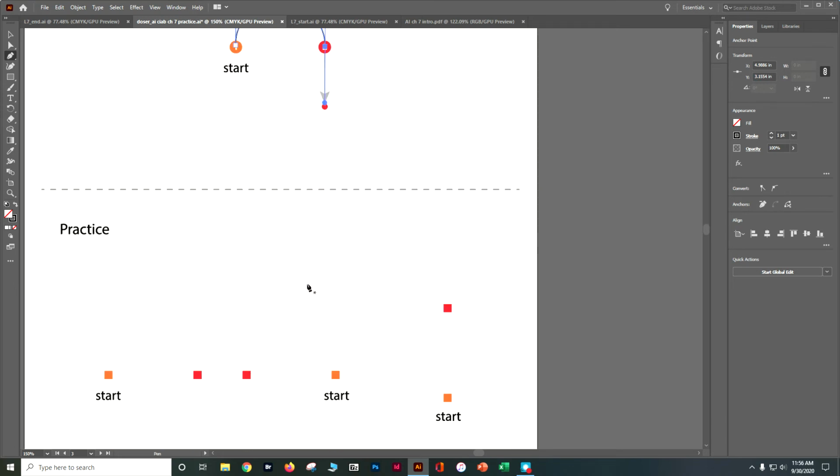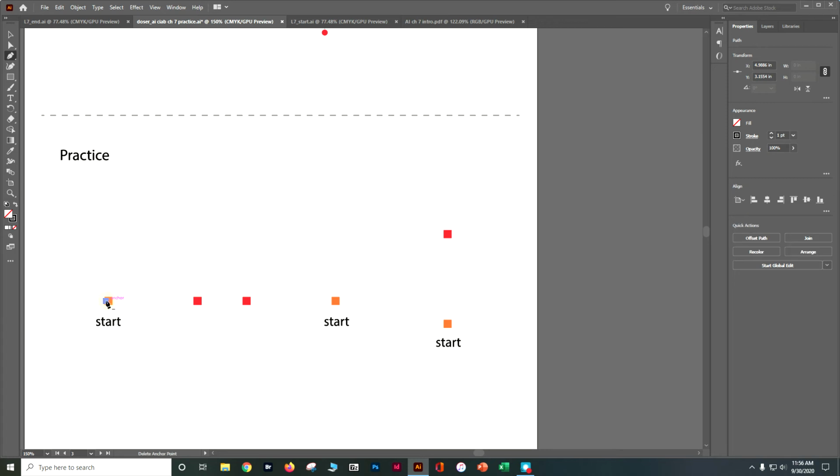So let's go ahead and pop down here to practice to start. Click and hold. Now click. Let's get that direction bar. I don't know why it's not behaving for me today. Undo a couple times. Click, hold, get the direction bar so we can tell it which way we want to change directions. If I hold Shift, I can get a totally straight line. Come down here to my red bar and let go and enter.